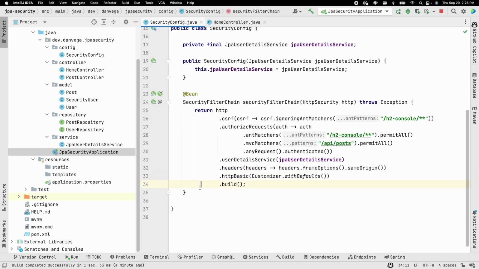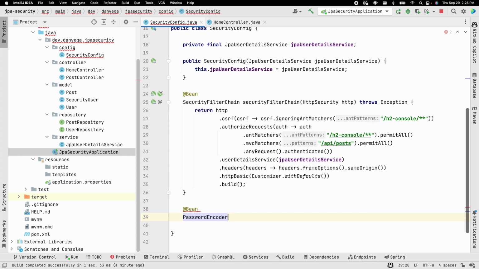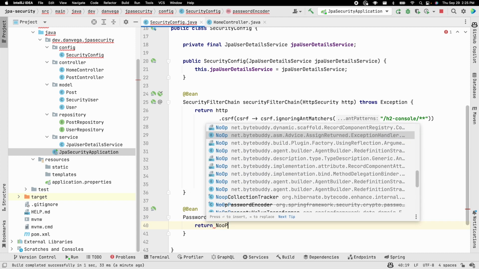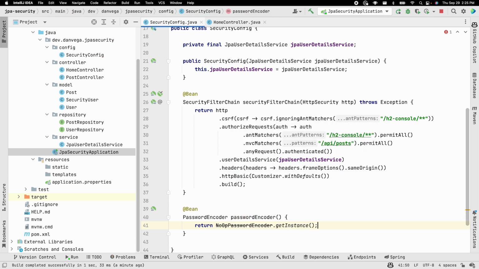So let's say bean password encoder, and we're going to return the NoOpPasswordEncoder.getInstance. Now, do not do this in production. We're going to come right back and change this to an actual password encoder like bcrypt. Just for real quick though, I just want to make sure this works.